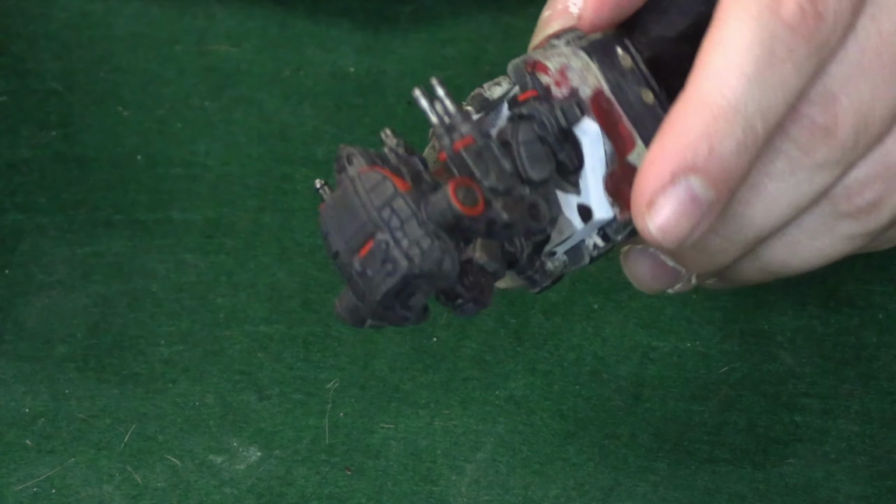I think where I got it's pretty good. So I'm gonna let this stuff dry and then we'll move on to the next step.